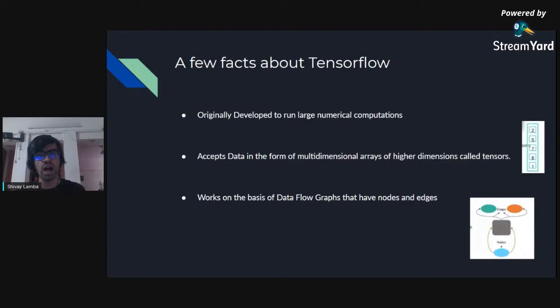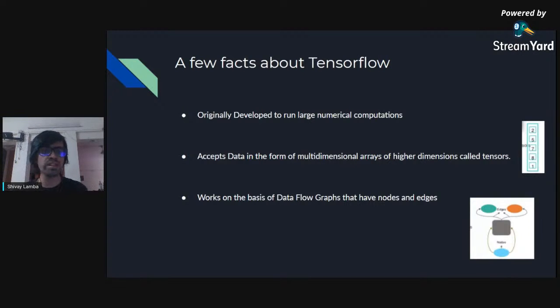So how this word TensorFlow breaks down is that the tensor is those higher dimensional arrays that can have multiple different dimensions, and these can get quite complex as well. And how is the data flowing from these tensors across various other tensors or various other parameters that might be there in a TensorFlow based network or machine learning model.